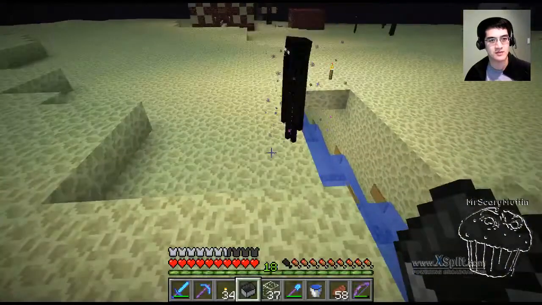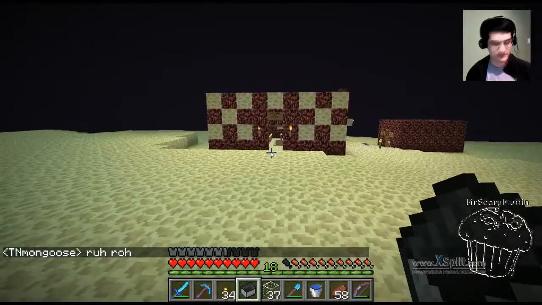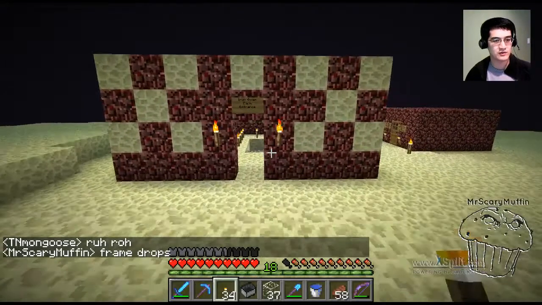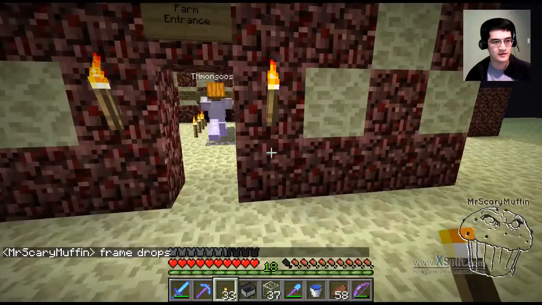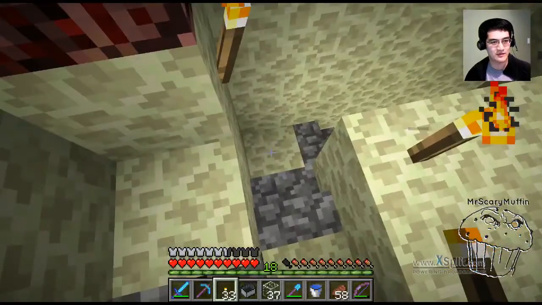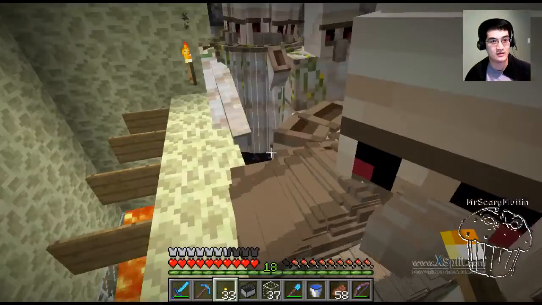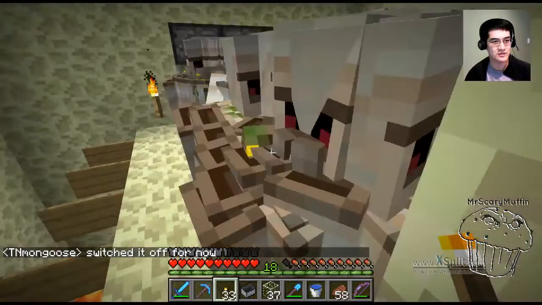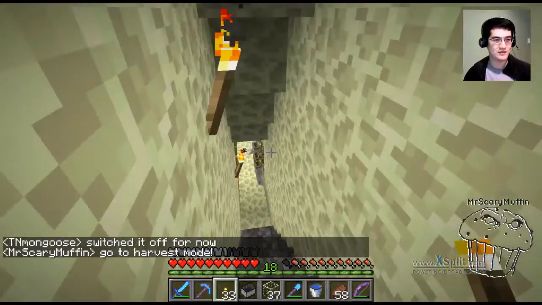We're getting little frame drops though. Oh boy. Frame drops. It could be that the server crashed as well, thanks to Mongoose. Let's just check with a quick torch. Nope, it seems like it's okay. Don't fix your YouTubes, guys. This is what's happening on screen. And oh gosh, they're just spinning in place. Oh god. Okay, he switched off the multiplier. Go to harvest mode. Quickly, man. Quickly.